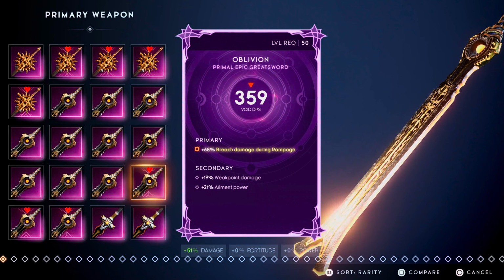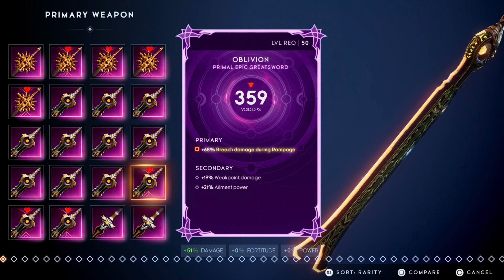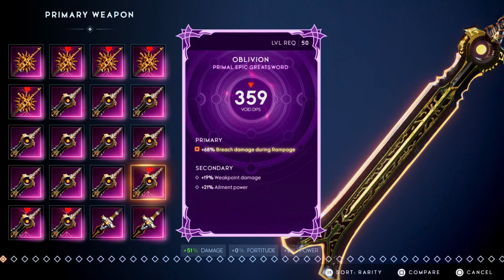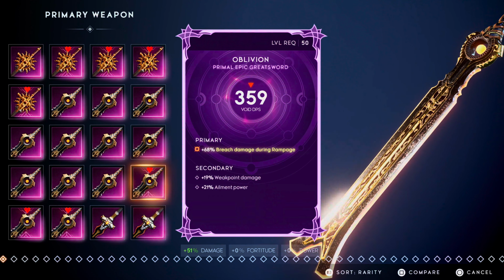Next is Oblivion, an epic greatsword that can be found anywhere. It can roll in any element. Its primary increases our breach damage during Rampage. Secondaries you would ideally want are crit chance and weapon tech damage. This can be used in Breach Armistice builds.